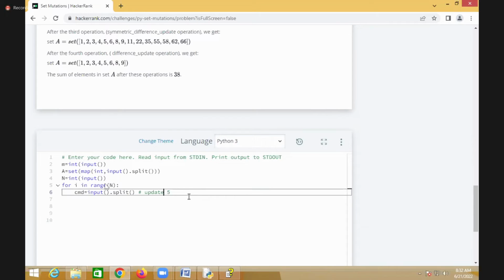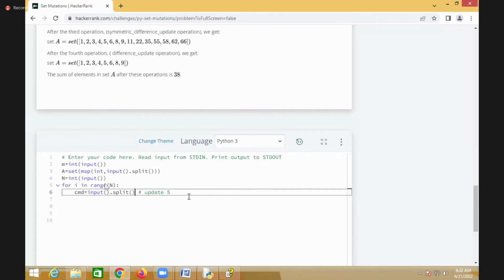So what is the update here? Operation. What is 5 here? N number of elements you are reading inside the set to perform the update operation. For doing any operation, you require how many sets? 2 sets. Already we read the A set. Then you have to read one more set to perform the update. And in that set, you are reading how many values? 5 values.